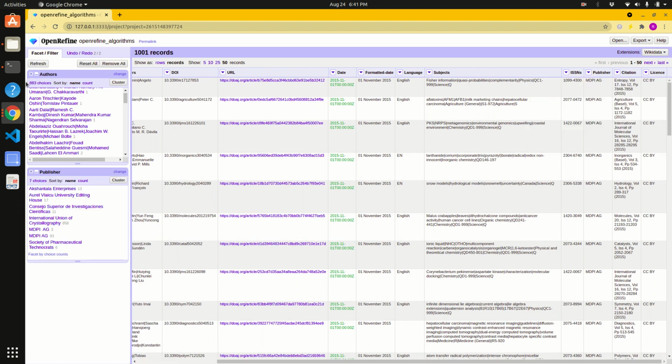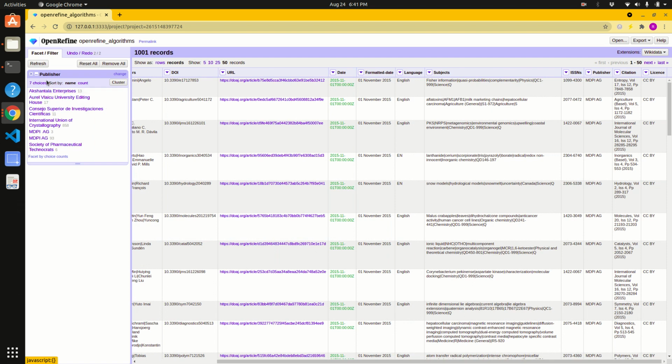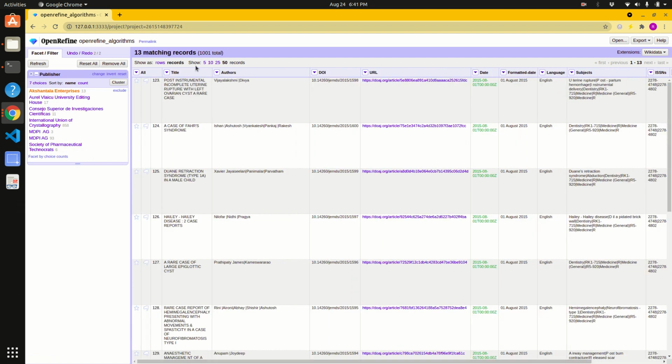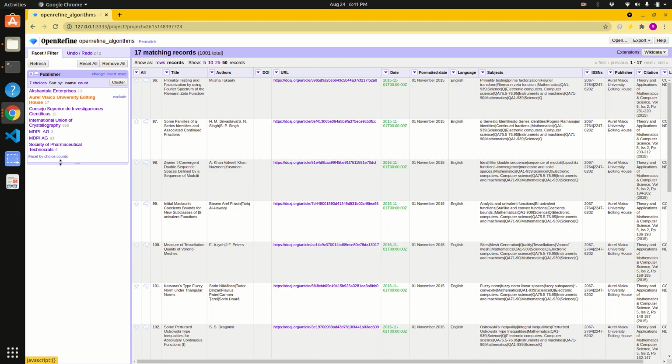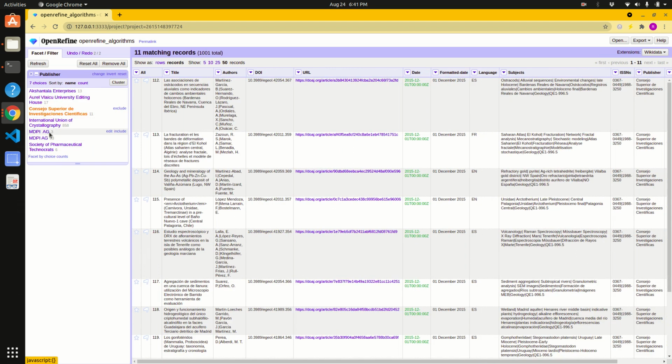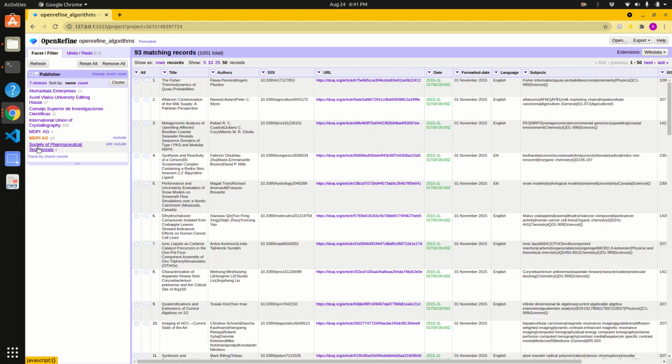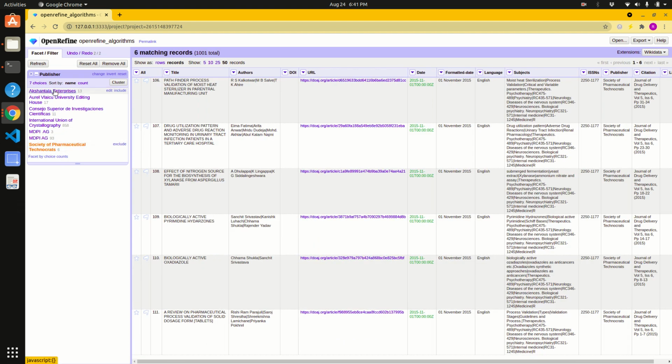So I have a facet on the publisher column. It has some values. If I select the values, you can see the title columns. The values of the title columns are all uppercase for this particular publisher. But if I select the other publishers, all these are title case. So it seems like the first one and the last one, so I'm going to include these two.